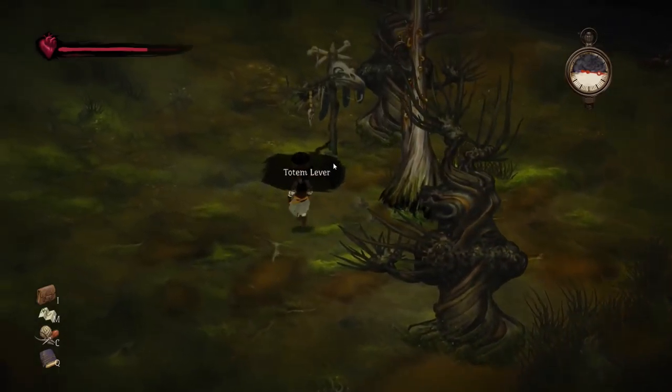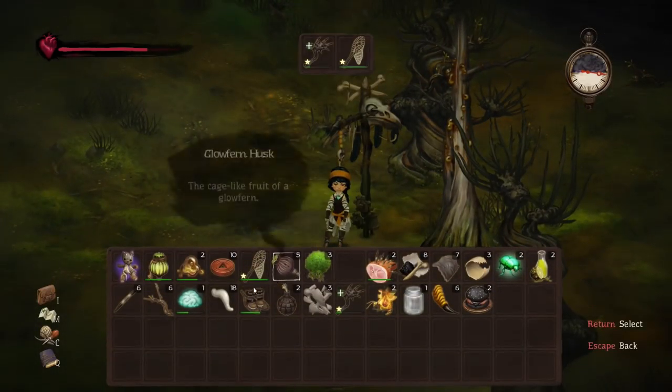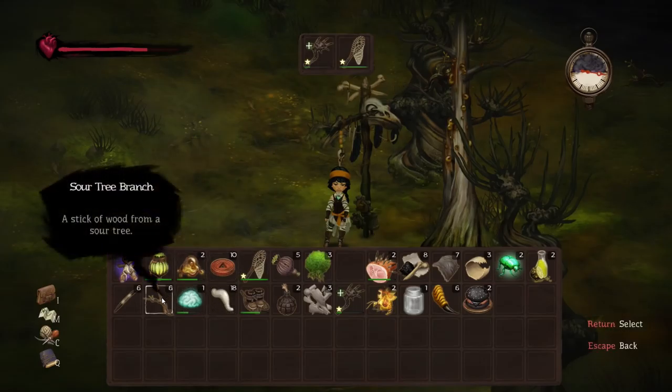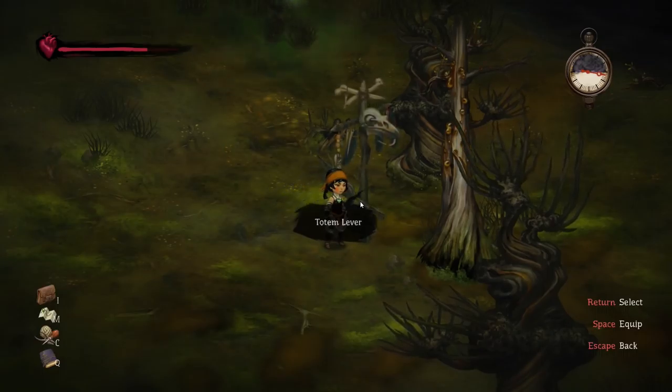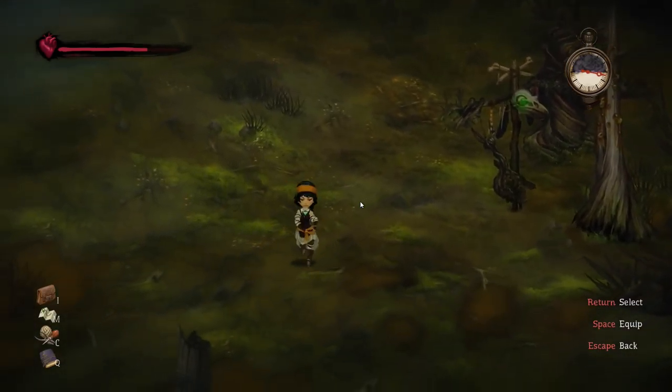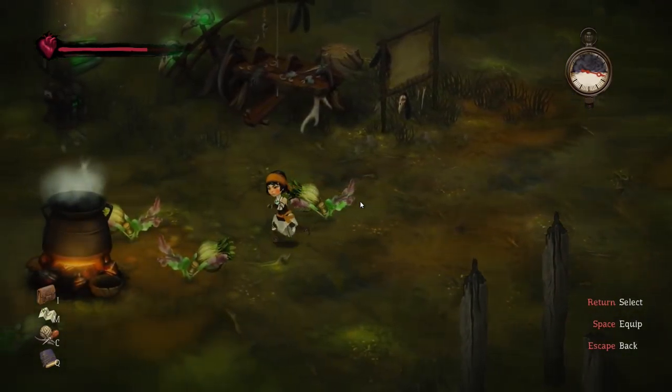There it is. Obviously you have to check everything, right? I probably walked by this thing I don't even know how many times. It's very clearly a totem, but it does blend in with everything. Not complaining. All right, here we go. Let's go back to the kid.